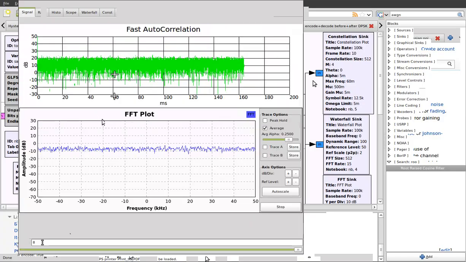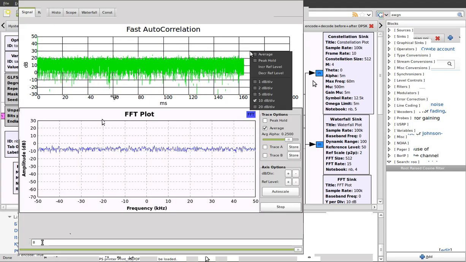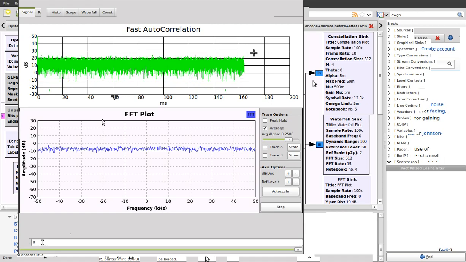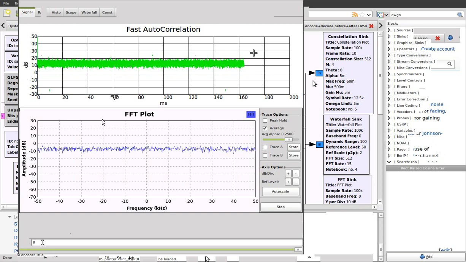I'm going to enable averaging now on the fast autocorrelation sink, and let's wait a moment to see if it will reveal any useful information. While this happens, remember that there are a lot of very weak signals that are invisible to the naked eye on an FFT plot, as they're present below the noise floor, yet they still contain information that can be decoded. An example of this is the signal broadcast by satellites in the GPS constellation. By the time these signals arrive at the Earth, they're extremely weak.